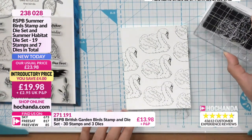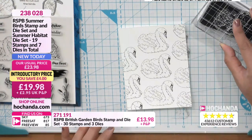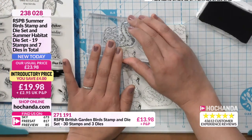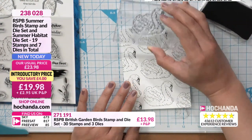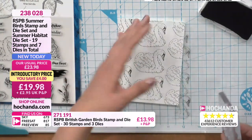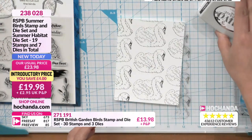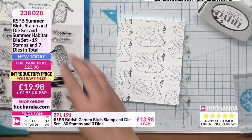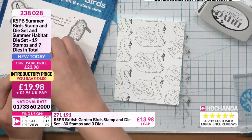Look how pretty that is. I'm loving it. It is, isn't it? When you start using it like that and start pattern building as well. Yes. And you've got different birds that you can mix and match if you want to. Maybe just a little bit at the top there to give it a sense of it continuing. Yeah. All right. And then we can switch over to maybe the little hearts in the center.